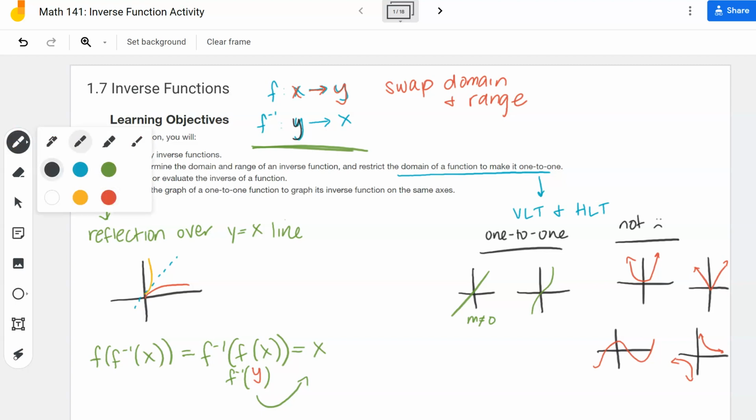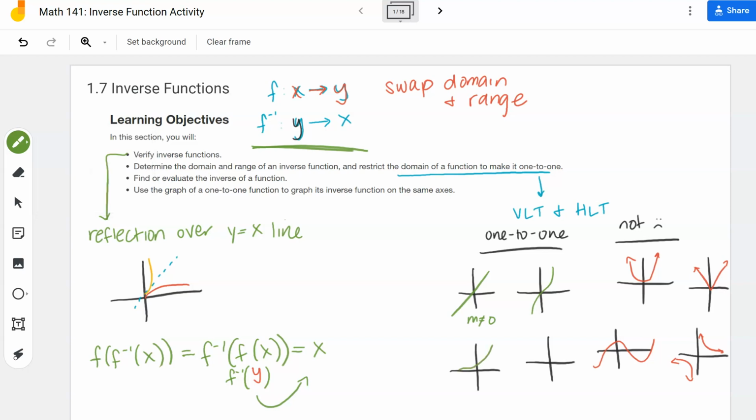Another one-to-one. Beyond our cubic and cube root, we also have our exponential, and in the same vein, its inverse, the logarithm. So typically if it has an inverse, that inverse function is here. Another one that is one-to-one but kind of funky is just our square root function. It works, it's half a parabola.